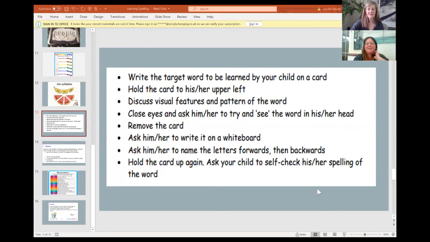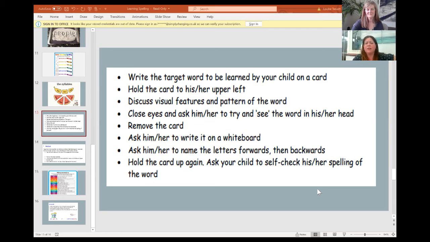So this is an activity using visualization to help the child with their spelling. It's something that was used in a spelling scheme that was specifically for children that were struggling with spelling, and it's the sort of thing that TAs would do in little groups with children. And then we got hold of it and we thought, well, this is brilliant. Like we've said before, these strategies are just wonderful learning strategies. So we try this with all of our children.